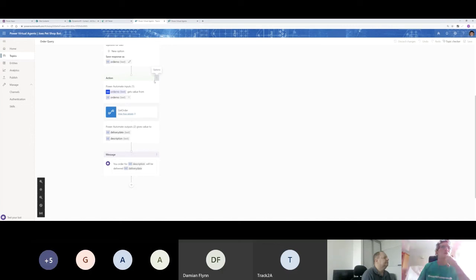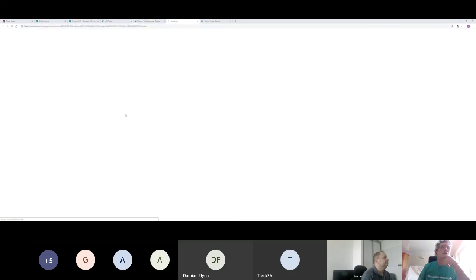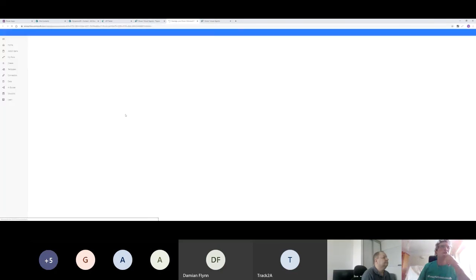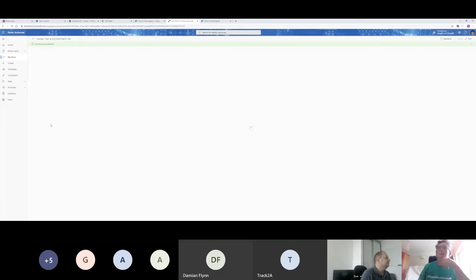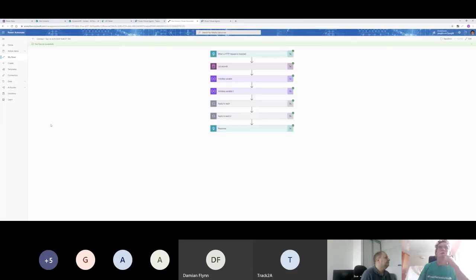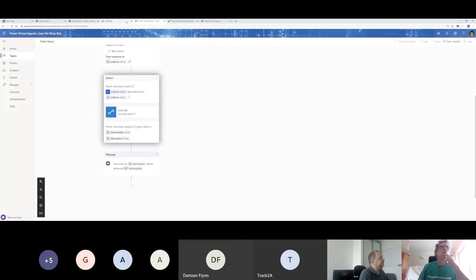So this action node calls Power Automate. Okay. And if you look at the flow details, you can see this flow ran. So this flow takes an HTTP request, goes off, gets the details from CDS, and then returns that in the chat window.